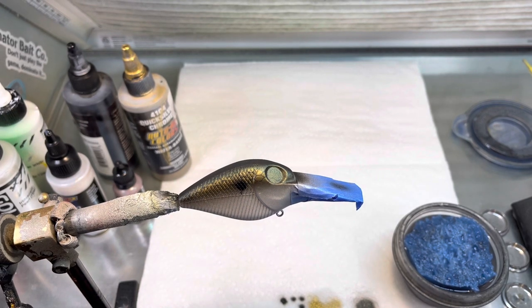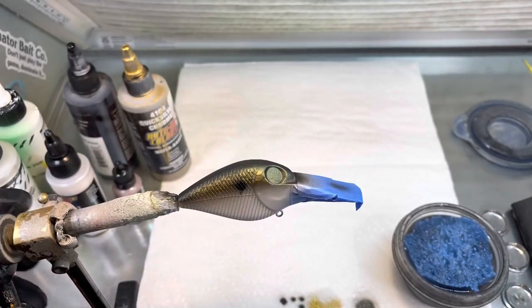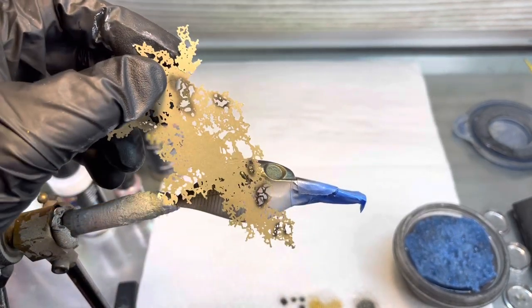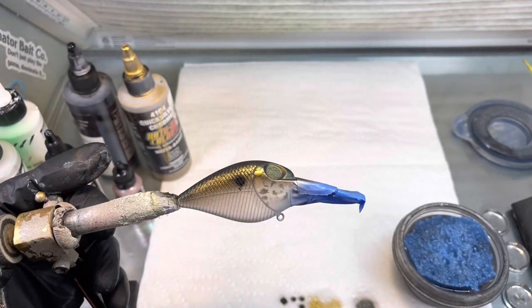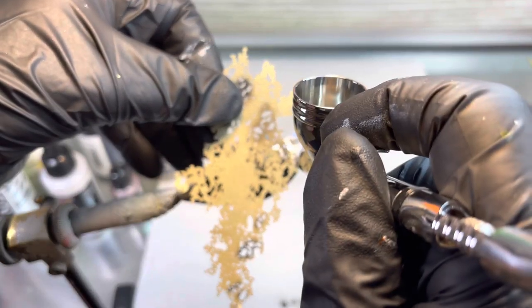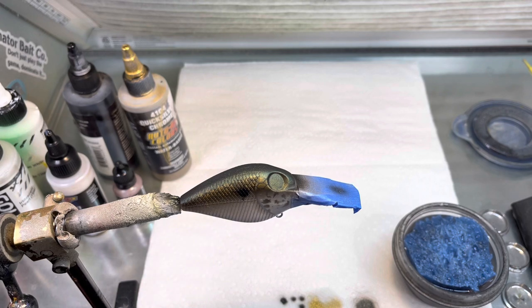And I'm going to grab a stencil real quick. This is actually just a texture stencil. I'm going to put a little bit of texture right here on the face. Not a lot, just a little bit to give it a different texture on the face. Not real heavy. See how it's not real dark. Go ahead and do it on this side. And we'll get some eyes in it, and that'll be finished up.